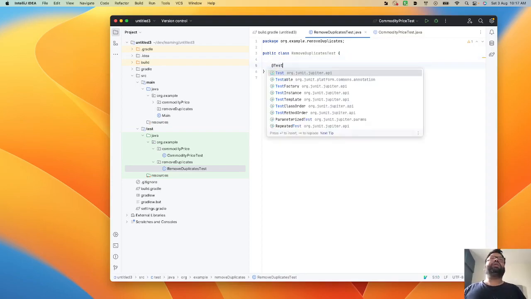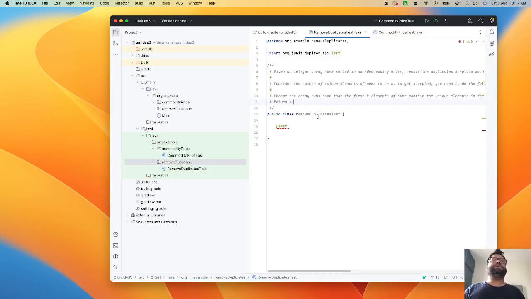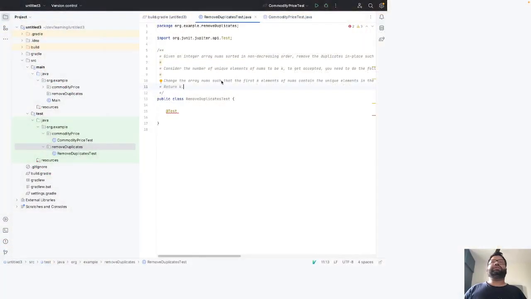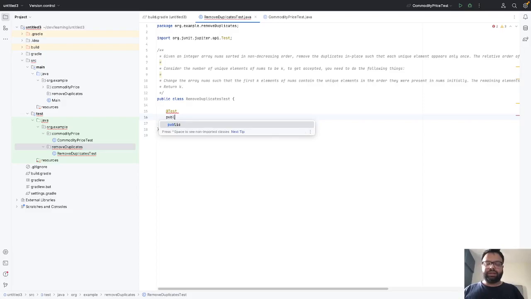Okay. Let's start with writing a failing test. I'll copy my problem here. With test-driven development, obviously what you have to do is write a failing test. So we'll get straight to that.